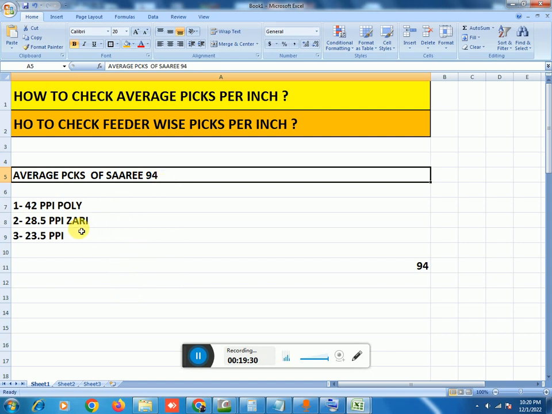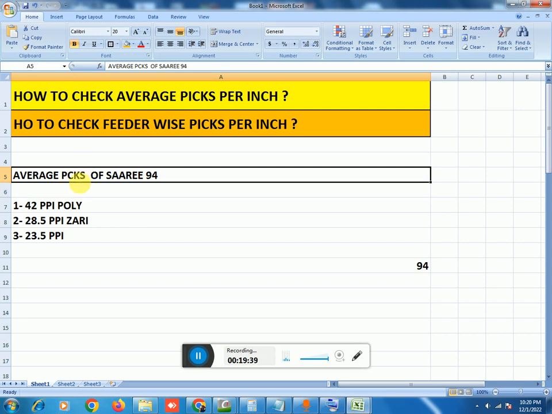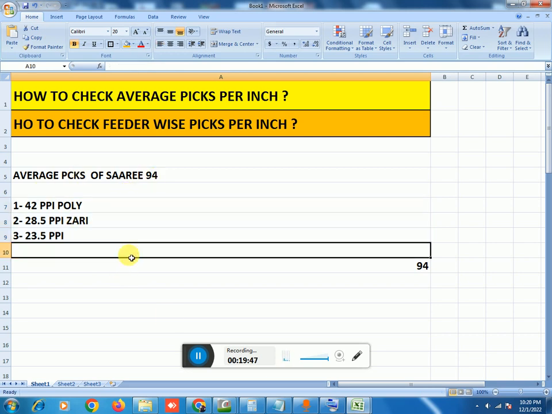For this purpose it is very helpful. When you know these things, you can easily calculate the production, cost of the saree and the weight of the saree. So this is how you can easily calculate.